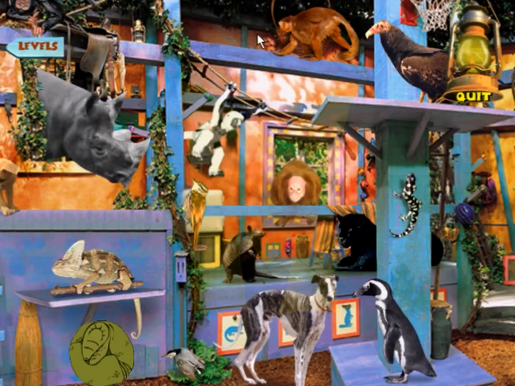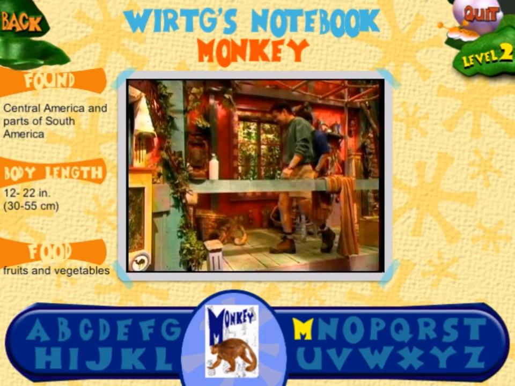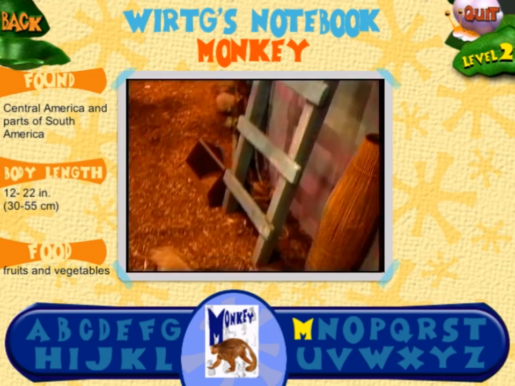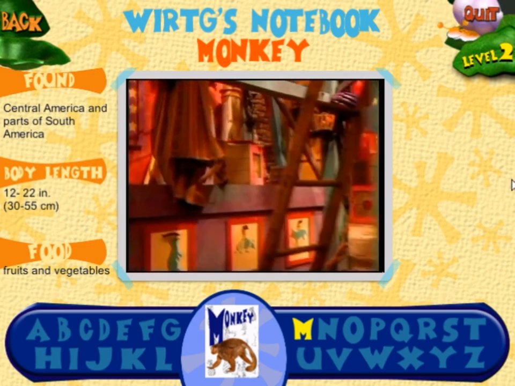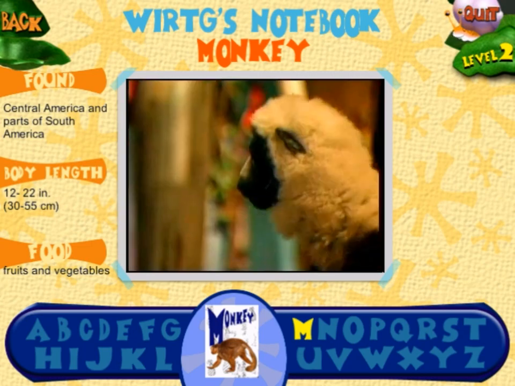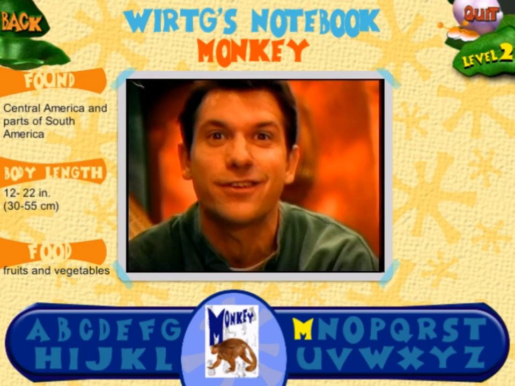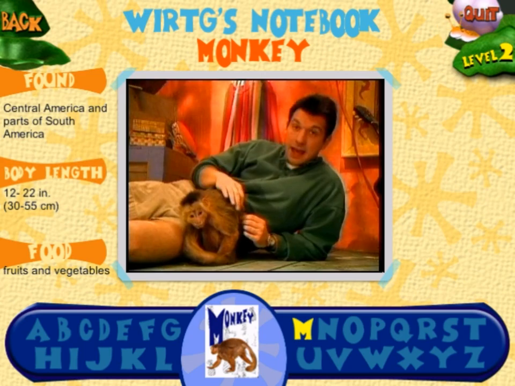M is for monkey. This monkey is a white-fronted capuchin. And he's on the search for something. I wonder what he's looking for. This monkey is on a mission. I wonder what this monkey is searching for. What are you looking for? Hey, maybe he's itchy and he's just looking for a good scratch. Huh? Monkeys groom each other's fur and pick out all the dirt, dust, and bugs.